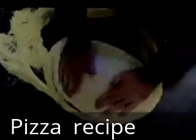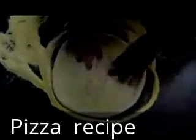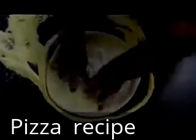Here you'll see an improper way to stretch. We're pulling all of our dough out of the center. Now we're docking, which some folks do in other pizza restaurants. We do not do this here at Garlic Jim's.